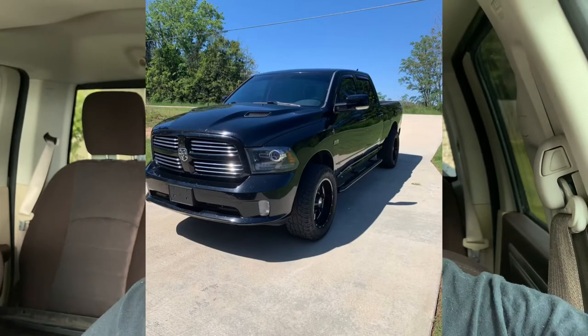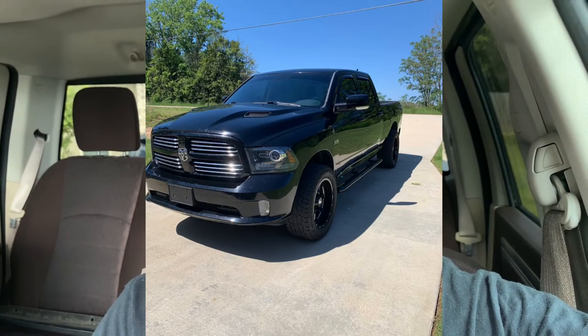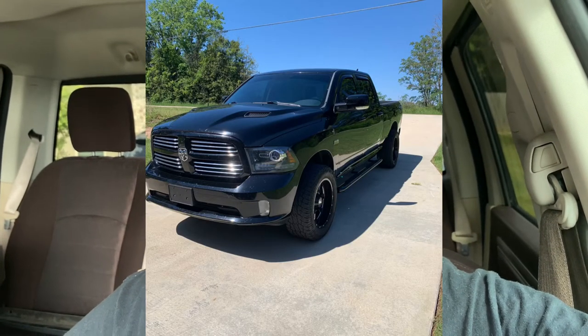I want to get into a build with this truck — but when I say a build, I don't want it to be a crazy hot rod or street truck. I want it to be daily reliable and more efficient on fuel. I want power and fuel economy — the best of both worlds. I also like this thing to look mean and aggressive. You may have seen my last truck — I put some wheels, tires, leveled it, put new running boards on — kept it clean, and that's really what I'm going for with this one as well. The bed and tailgate aren't very pretty, but I'm gonna use it as a truck.